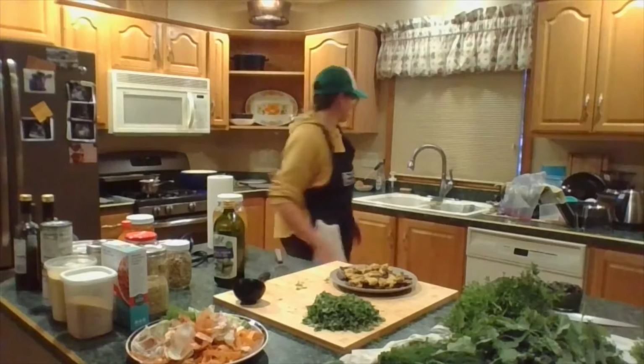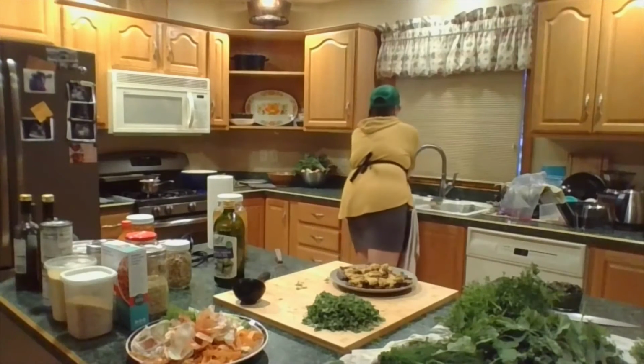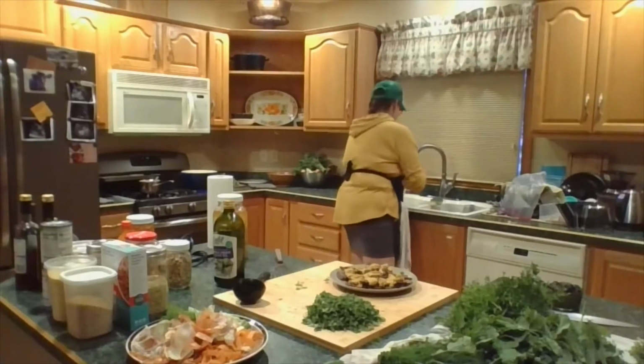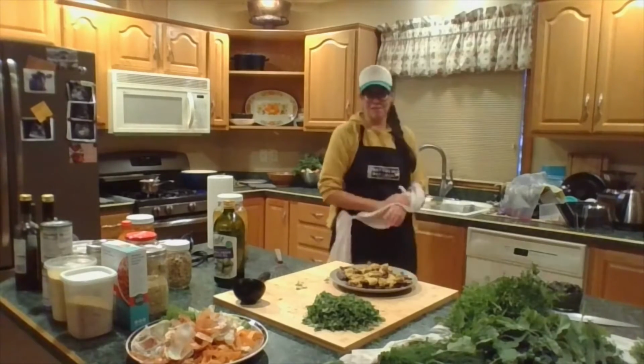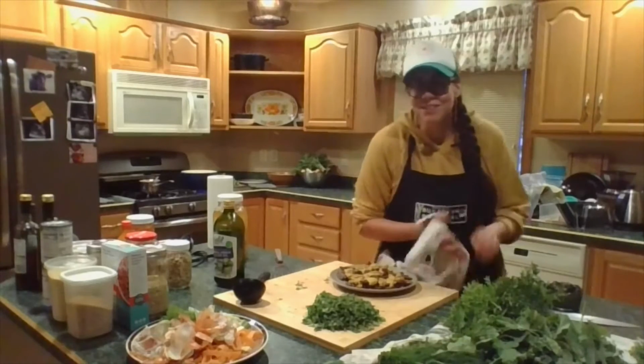Super delicious. Probably shouldn't have licked my fingers while cooking. I just went into home mode. You know, like who doesn't lick their fingers when they're cooking at home?